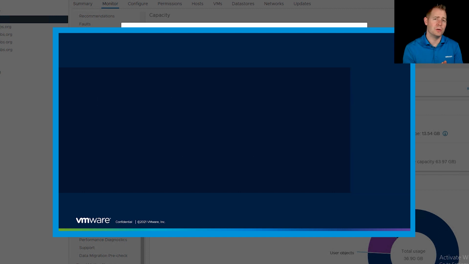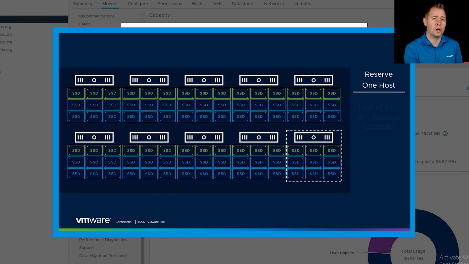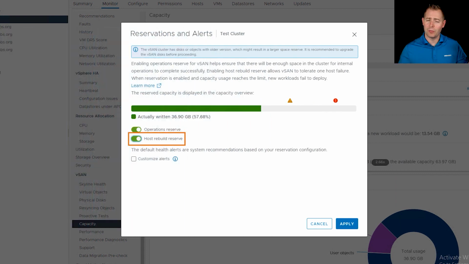As we start scaling our nodes up, and this is where the value and the benefit of this comes in, let's say we've got a 10-node cluster and we want to reserve the capacity of one of our nodes. Well, now it's 1 over 10, or 10% of our environment is how much we're setting aside. So instead of setting aside 20 to 30% all the way across the entire cluster, now we're only setting aside 10%. Or if we had 20 nodes, it would be 5%. So as we add more nodes, the amount of space that we recommend setting aside becomes much smaller.